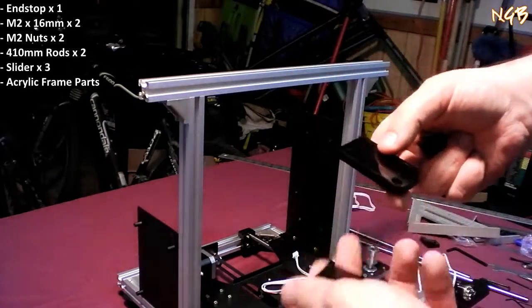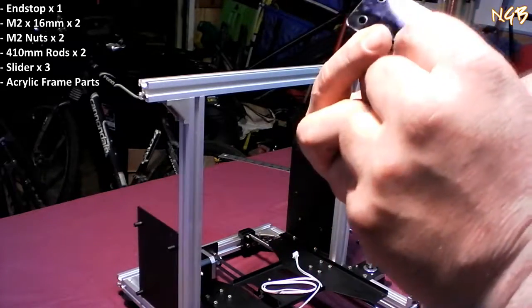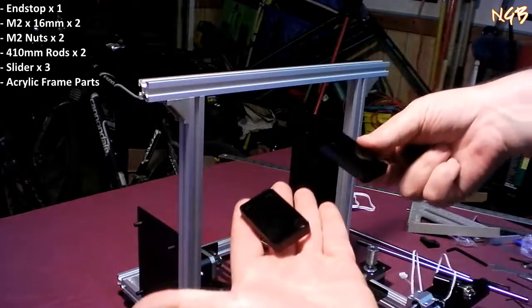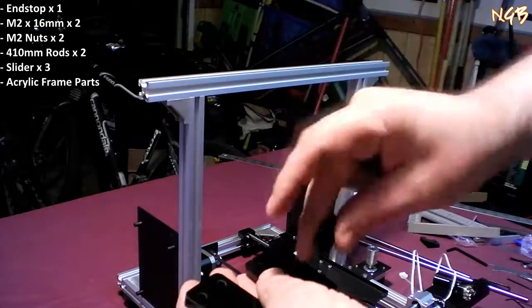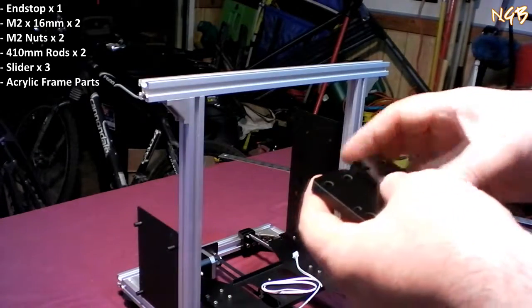So I'm going to put this one over here because I've got a bad side on it because those chipped out. I'm going to put this one over here. I'm going to put this one over here. So that's the orientation they need to be in. And then those are the caps that are going to hold the rods in place once we get the rods in place. So, same deal.